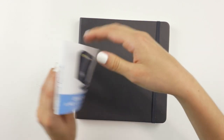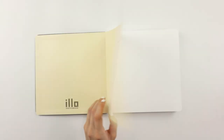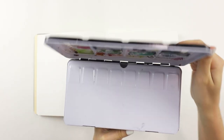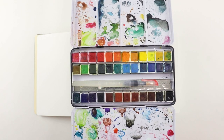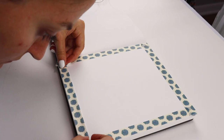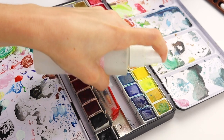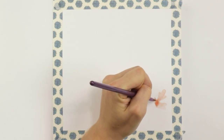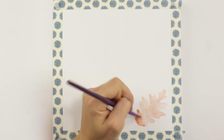You guys are in for a little bit of a treat today because we just so happen to be starting a brand new sketchbook — that is so exciting! So I'm going to take my Arteza watercolors and I'm going to tape off the edges of the sketchbook page with the washi tapes that I designed. And we're going to set the tone of this sketchbook with something bright, easy, and fun.